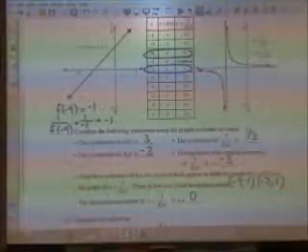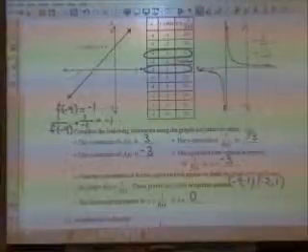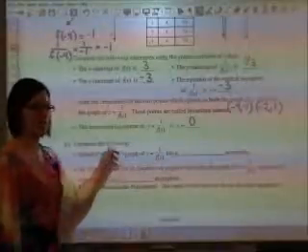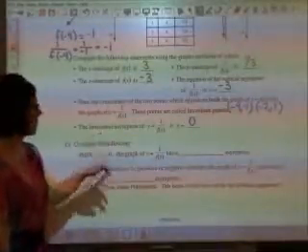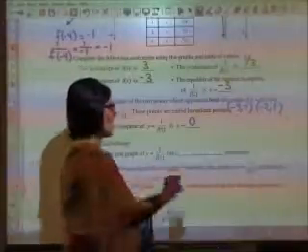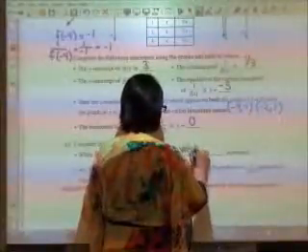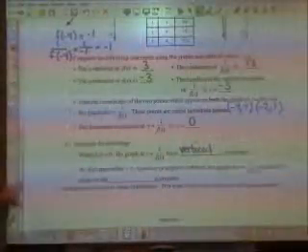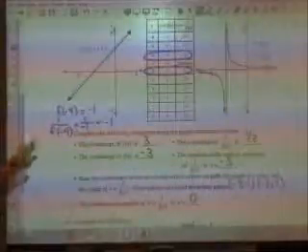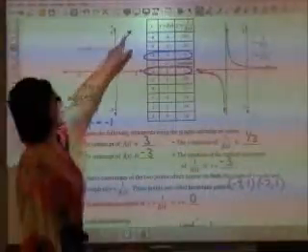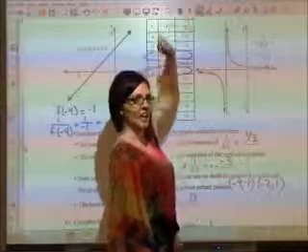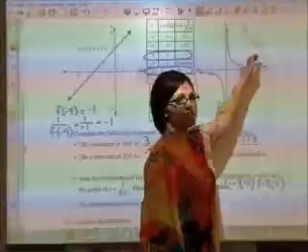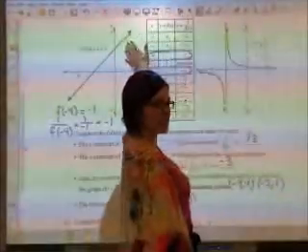So if we complete the following at the bottom of the page, it says, when f of x equals 0, so when the original graph is equal to 0, the reciprocal graph is going to have this vertical asymptote. And then as the original graph approaches positive infinity, so as this number gets higher and higher, as my x values increase, my y values are increasing in my original graph.